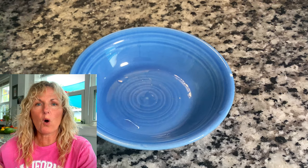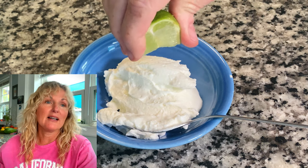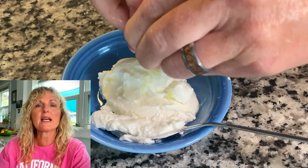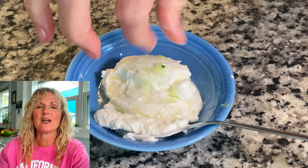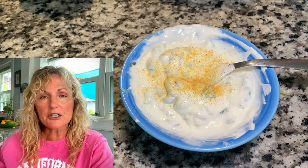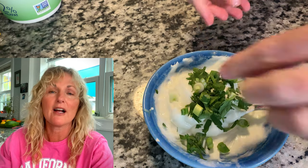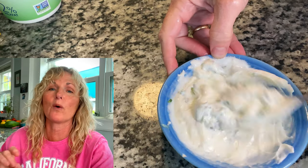Next I had to make my Mexican white limey cream. Normally you use sour cream, but I didn't have any, so I used Greek yogurt — they're very similar. You make up a really easy cream: a quarter to half cup of sour cream or your substitute, then about half a lime, some salt, and a little bit of garlic. I had garlic powder instead of crushed garlic. I also put in a little cilantro and green onion just to get some good flavor. This can be made way in advance so the flavors meld, but this was a quick spur-of-the-moment meal.